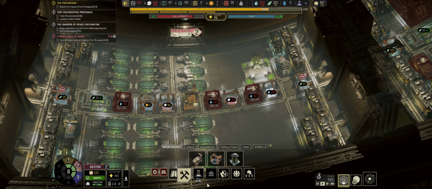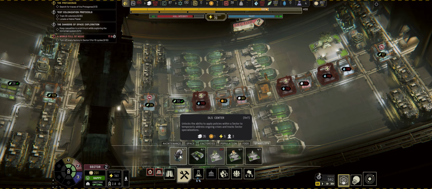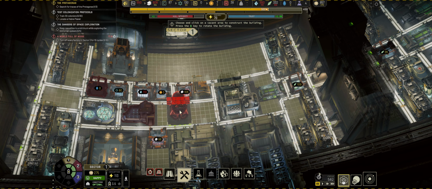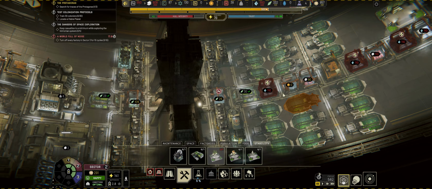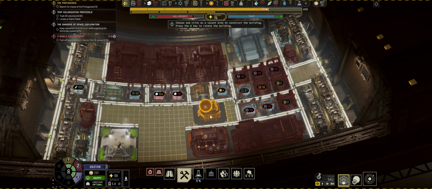There we go. Let's pause, because now we have access to this. Unlocks the ability to apply policies within a sector, to temporarily address ongoing crises and take a sector specialization. That is 5 by something, so it will fit in here nicely. Or we can put it over here, or we can put it up here somewhere. This sector should have a specialization as well.